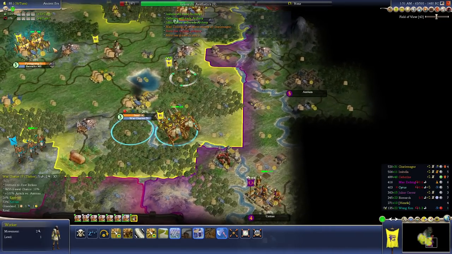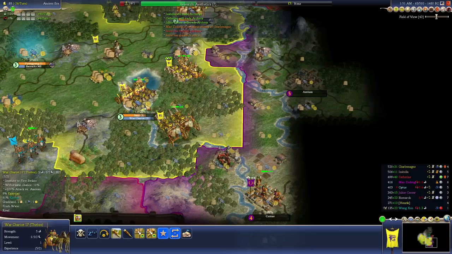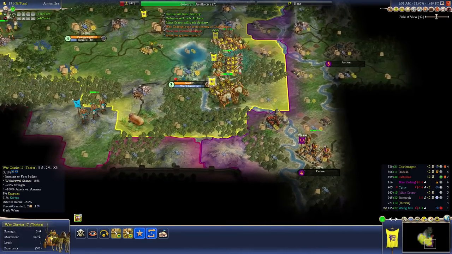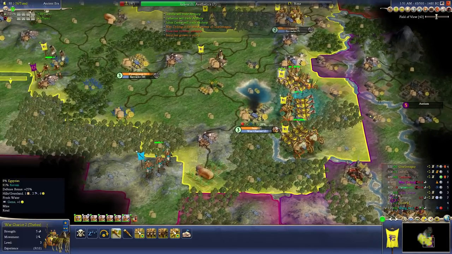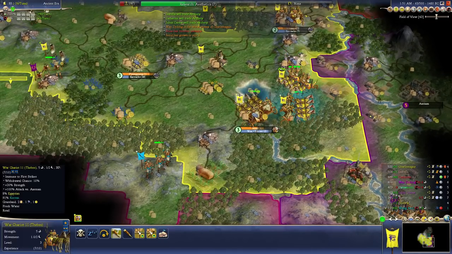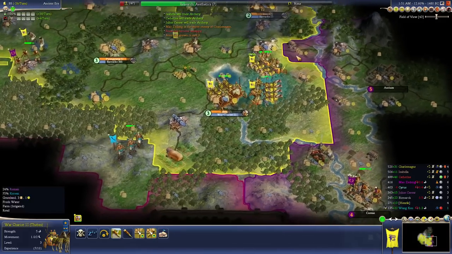Oh wow, I did not think I would get those tiles. Holy shit, creative is fucking amazing on a map like this. No, I clicked the wrong fucking game. Oh, fuck. Okay, do that.